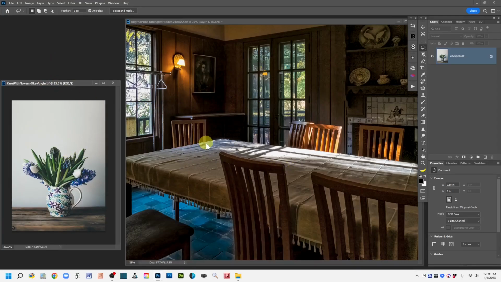So I'm going to work with this vase for this scene and try to composite this into this image. Before I start to work with any images, what I always do is duplicate my background layer because I don't want to do anything to damage my background layer. There are two different ways you can do this. You can take this background layer and drag it down to the add new layer icon, or you can do a Control or Command J with that active and just jump it up there. The J stands for creating a duplicate layer.